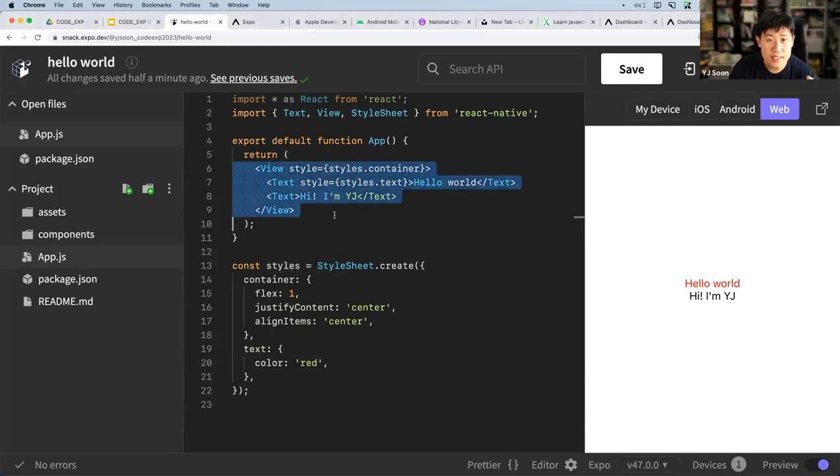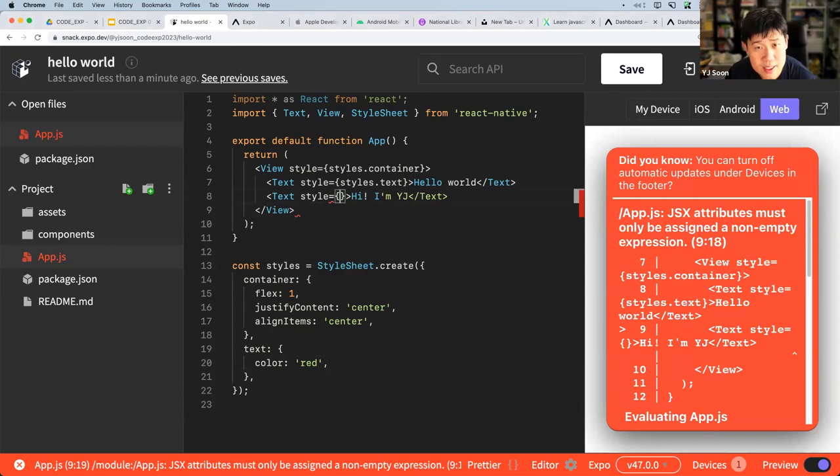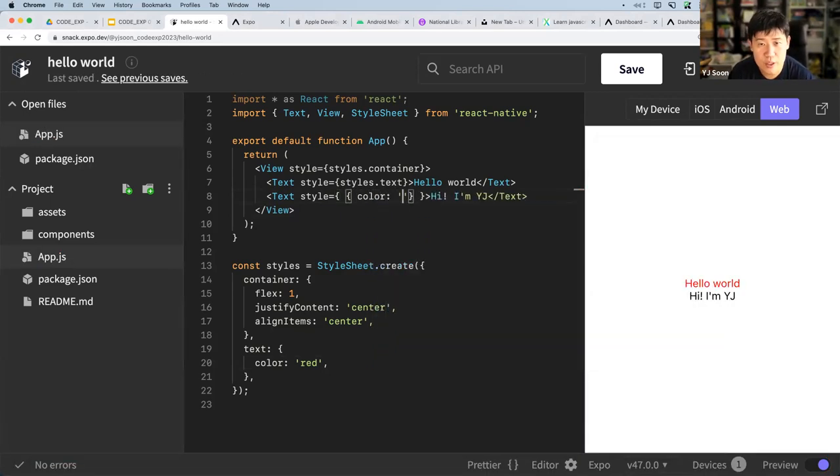So that's how we style our things. But I want to show you a few more things. There's also a chance that you might want to style things inline. The way we do that is like this: style equals open curly brace. Hey, stop panicking. This one has nothing inside. Here is the weird part: you can actually put your entire JSON inside here. Open curly brace, color colon brown.